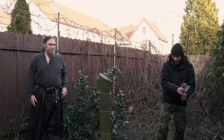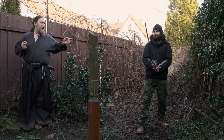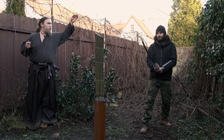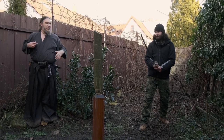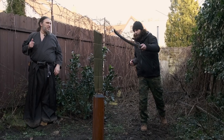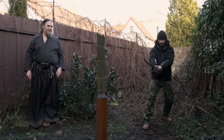No. Okay, one more time, I like this way. What is important is to have the body relaxed for cutting, and I suppose that you have a lot of experience from no-spin knife throwing, yes. So for this reason you have such fast progress in your cutting. Just the distance is really hard for the eye, you know, how far you are. Same like in shuriken or knife throwing, yeah. Distance is the key point. Okay, so I go one more time.